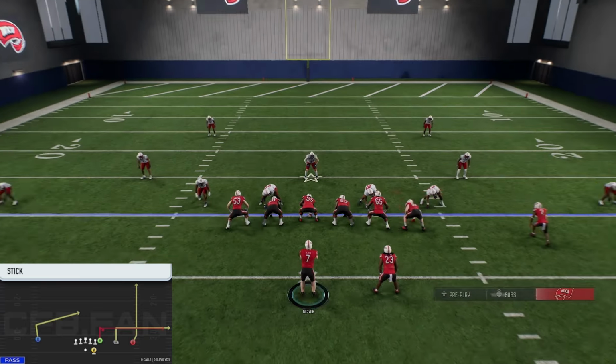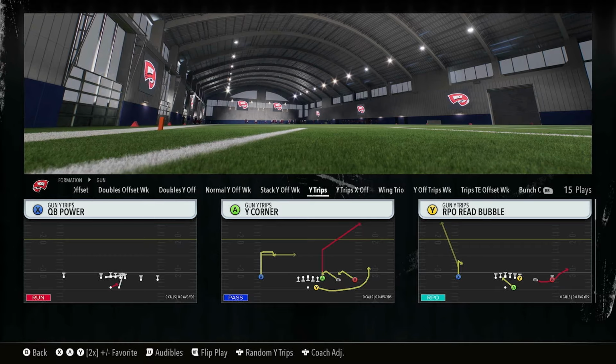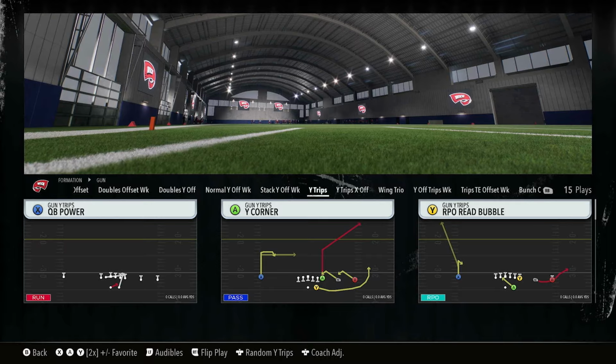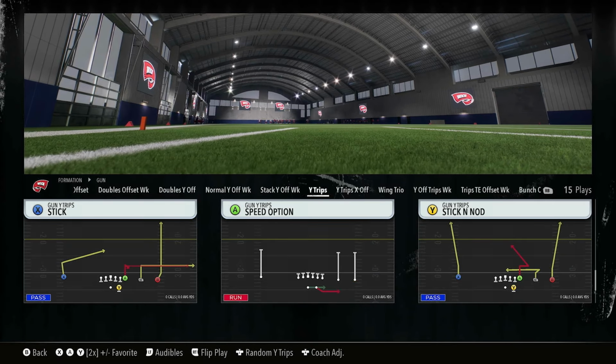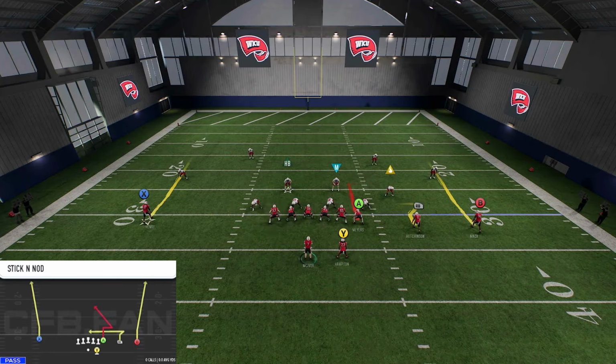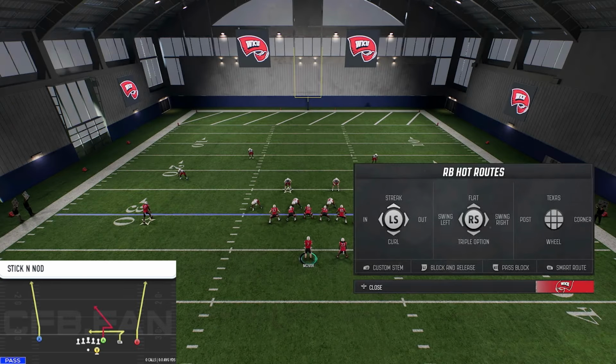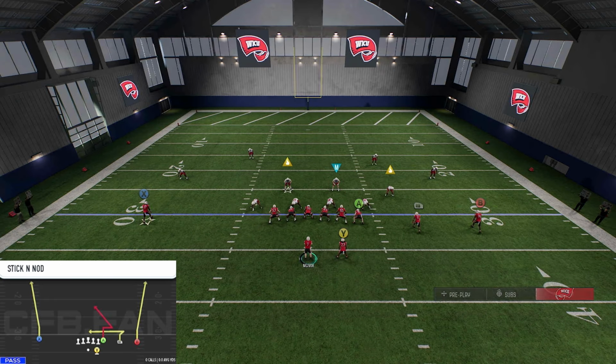Again, really easy. This is a very good play to run in short yard situations, or if you're on the road, you don't need a lot of adjustments. You can get your quarterback's confidence and momentum rolling here. Stick and nod. Now, here's the one thing. I prefer to run this actually to the right hash. Normally, you want to keep your multiple receivers on the wide side. Here, I actually prefer to keep them on the short side.